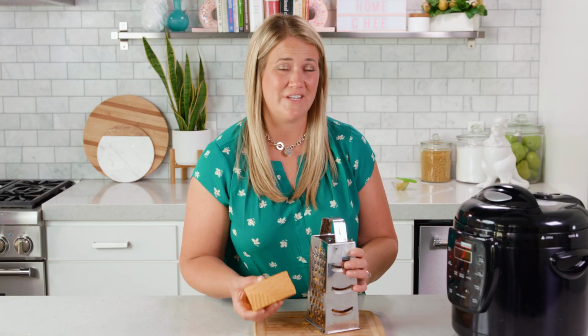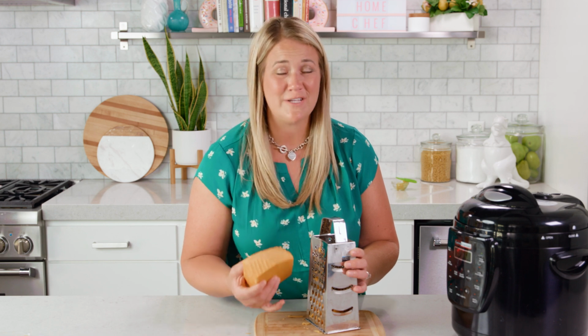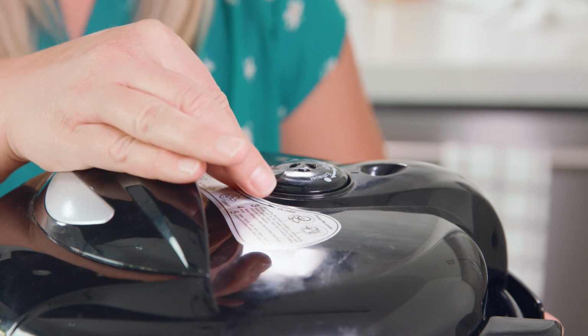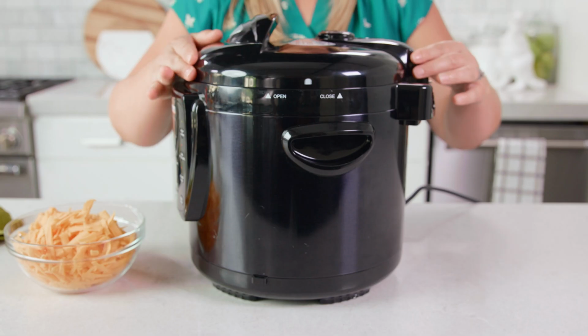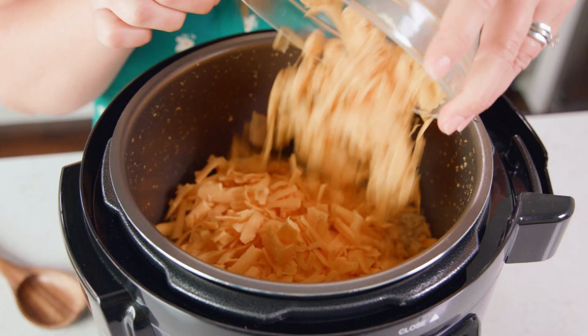I'm using cheddar cheese because I want that classic macaroni and cheese flavor, but feel free to use whatever you like. Gouda or pepper jack would be awesome. Once your pressure cooker is done cooking, carefully release the pressure valve. Then carefully remove the lid, and then add in 3 cups of cheese.